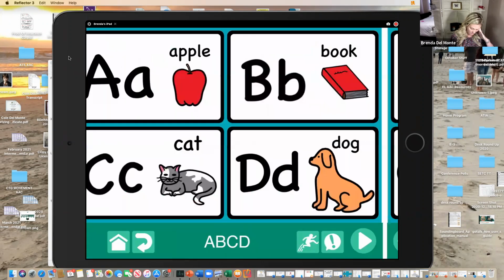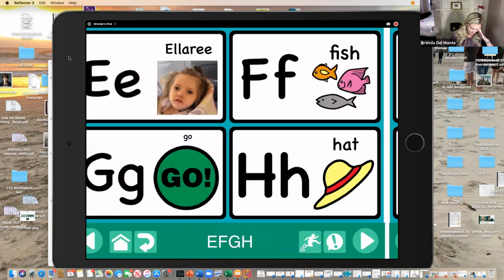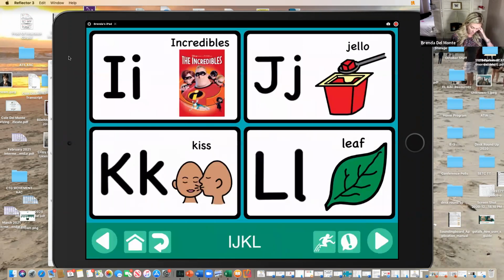So for example, that's Ellery for E, right? And then Incredibles was her I, because that's one of her favorite movies. So we used Go Talk to create an alphabet that's meaningful, and then we use the meaningful alphabet to pick letters with auditory preview. Does that kind of make sense?